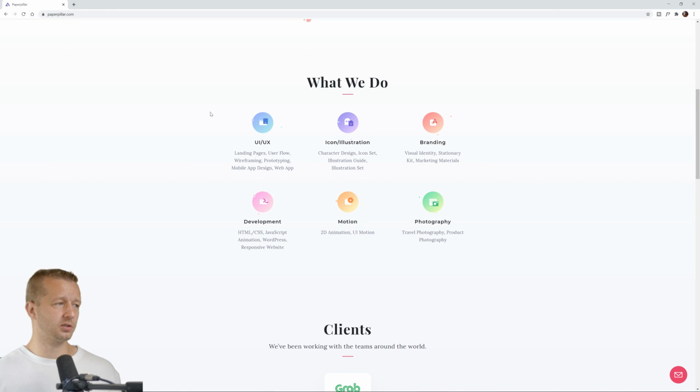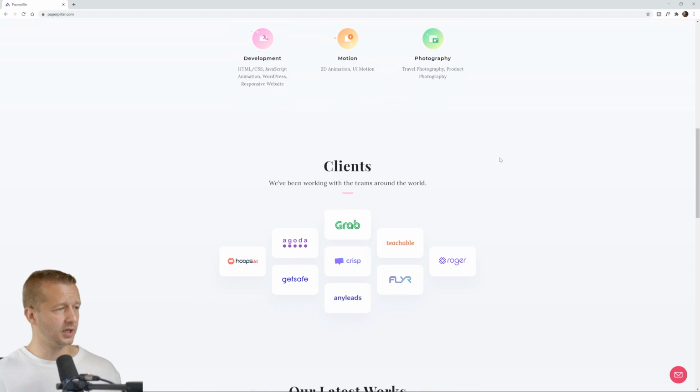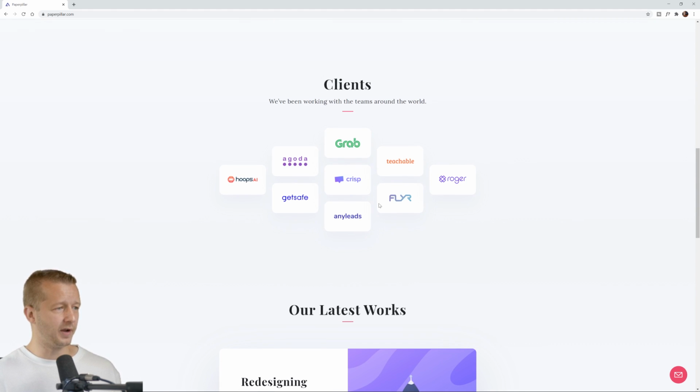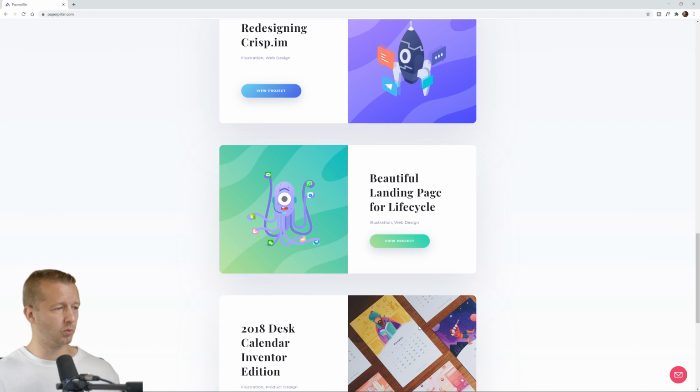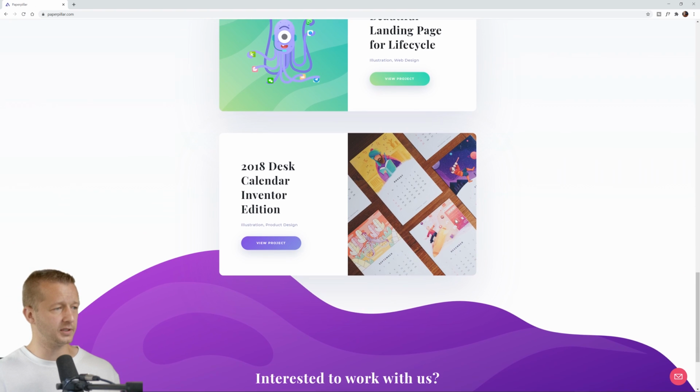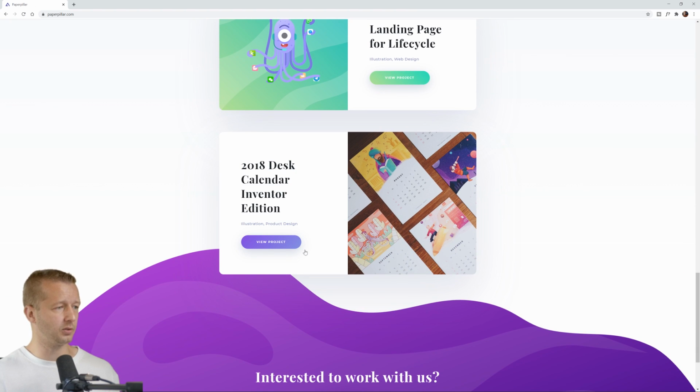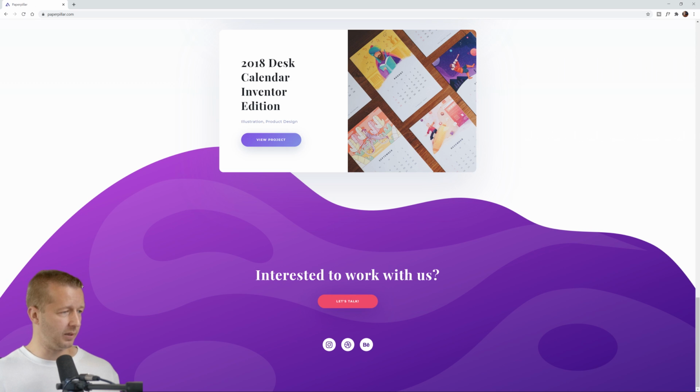Next up, of course, all the UI design fundamentals are here. Really good typography, good color and contrast, good white space, good visual hierarchy. Everything's really solid. They found a unique way to show clients right here. A lot of people just put things in rows, which is okay, but coming up with something unique really helps go the extra mile with clients. Latest works here: they have card designs, and they're flipping them, reversing them. Like I said, all the design fundamentals are here. They're really well designed, good white space, really vibrant.